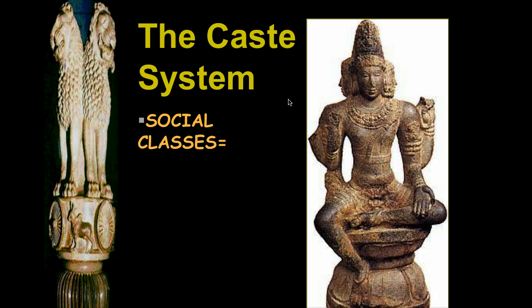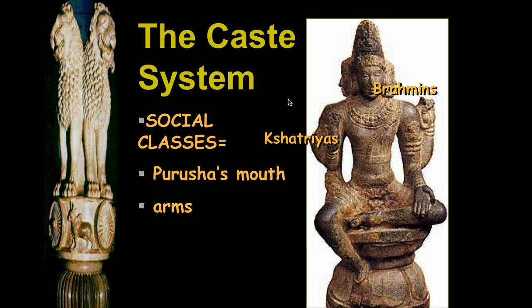So this caste system, like I said, is justified by religion. There's a story in the Rig Veda, which is basically the basis of Hinduism, that explains their caste system. And that is that the castes came out of the god Purusha. They sprang out of Purusha's mouth, the Brahmins out of the mouth, and then the arms with the Kshatriyas, the legs with the Vaishyas, and the feet with the Shudras.